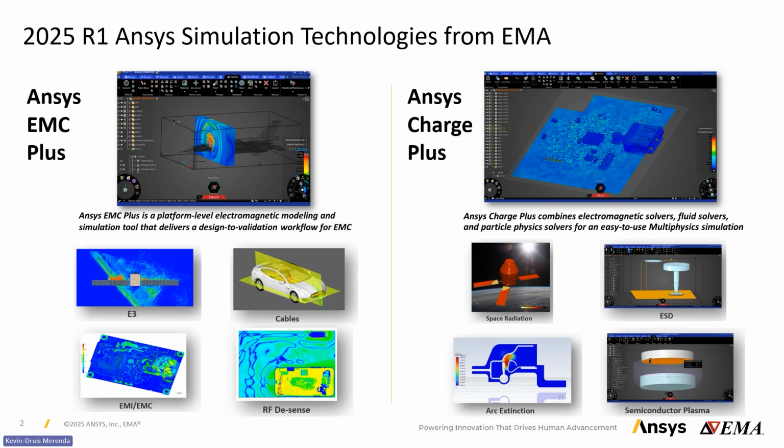Ansys Charge Plus is our tool focused on multiphysics, and this is where discharges come in, because a discharge is effectively a multiphysics problem, having electrons and ions that we have to track in the medium that we are breaking down. There are a lot of ways to solve this problem, and that's why Ansys Charge Plus is our focus here, because it's optimized to handle those types of multiphysics problems.